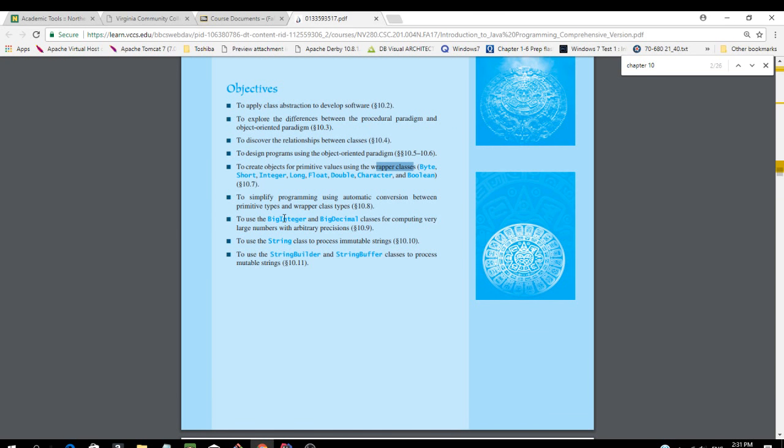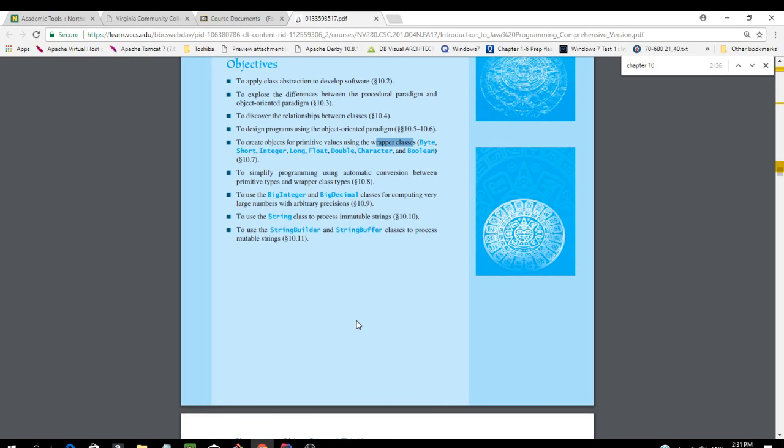And we talk about big integers and big decimal classes for the large numbers with arbitrary precisions. And we talk about the differences between string class, string builder, and string buffer.